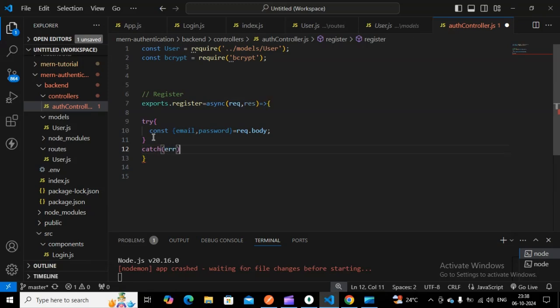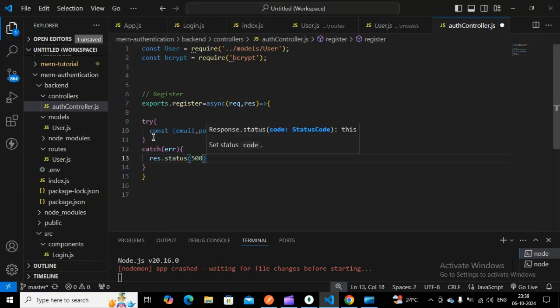If there is any error, I'm just going to catch it here. So response.status 500, which is my server error, and in the form of JSON, I'm going to give an error message.